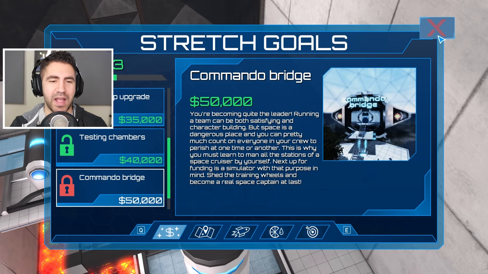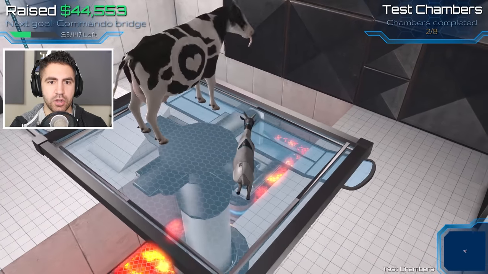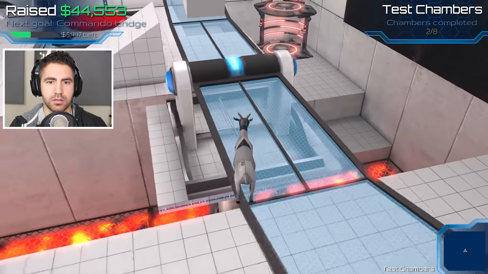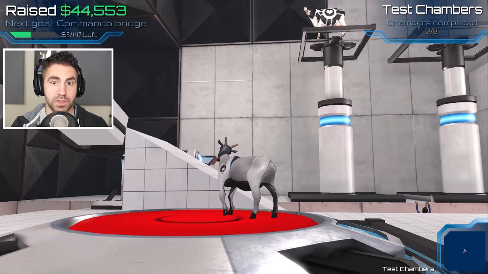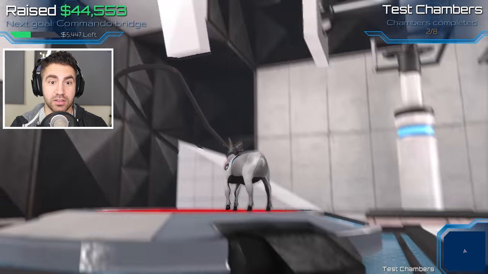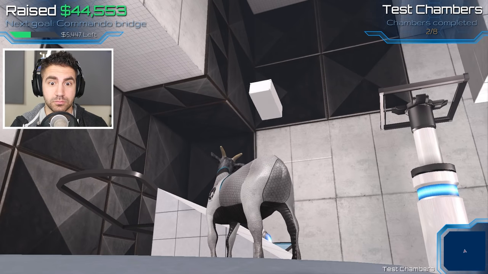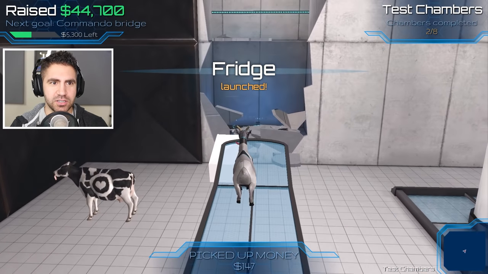So it's a simulator. Okay, I thought it was actually like a spaceship or something. I don't know. Okay, so the cow is here. You just stay there, my friend. Okay, and then the fridge is there. Here we go. So that's gonna push the cow. It's gonna launch the refrigerator. Launch! Yes! Dude, we're completing these challenges like crazy.